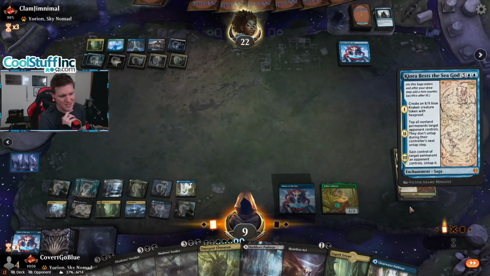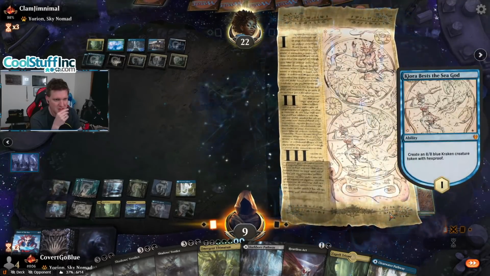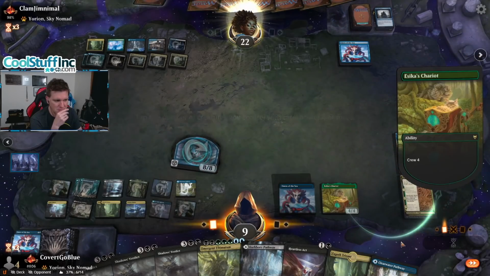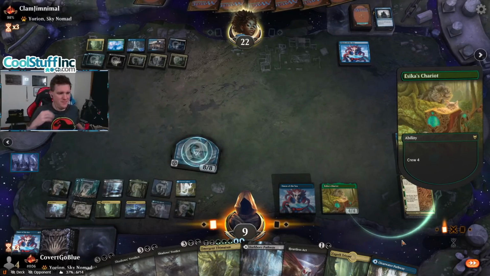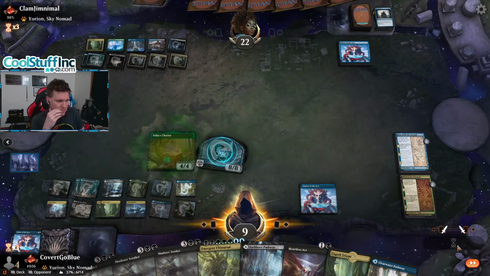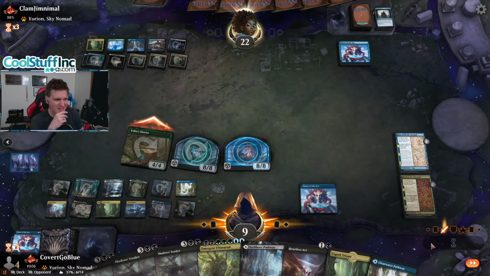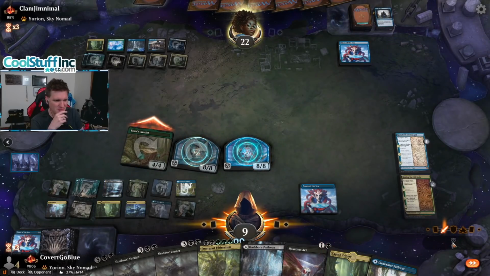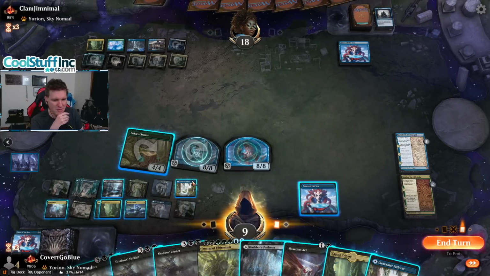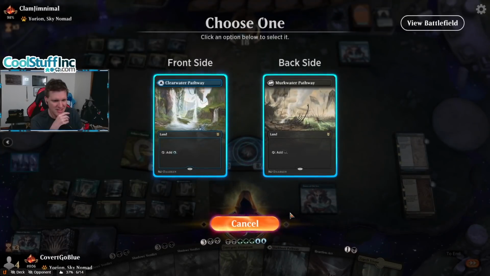Which counterspell would you like to use on this? The answer is none. How about this? Resolves? Okay. Seems strong. I'm gonna keep playing around Mystical Dispute. I could go for another ultimatum here. I just don't think that's the way.